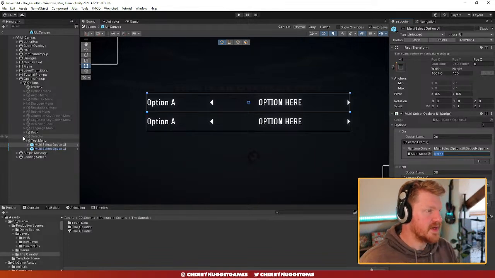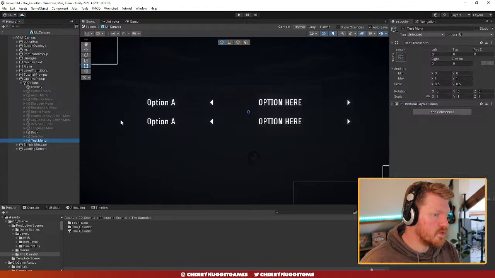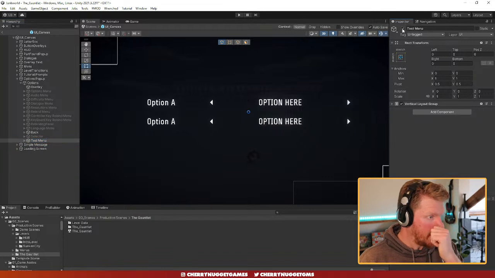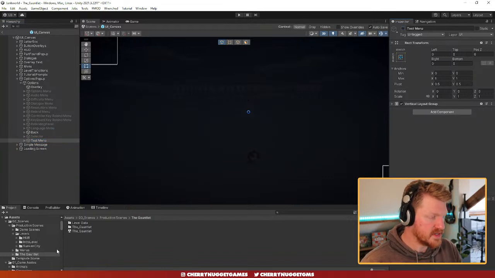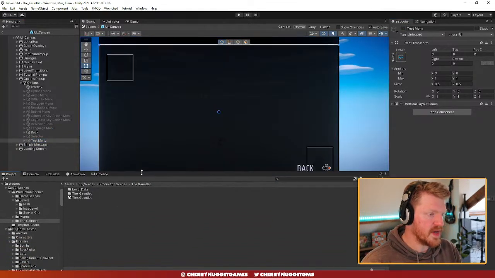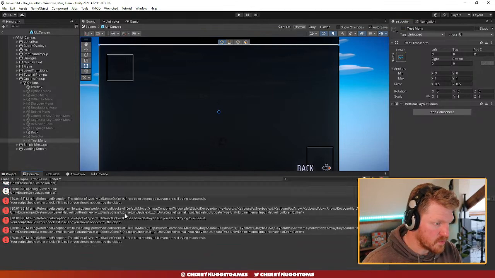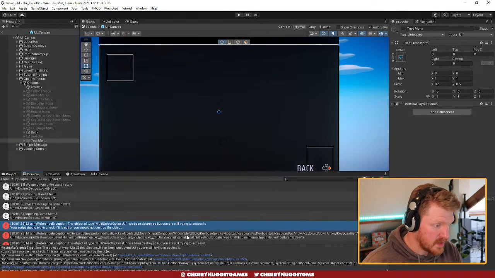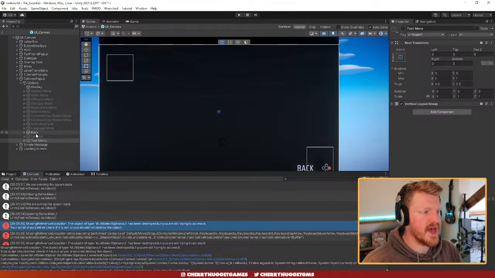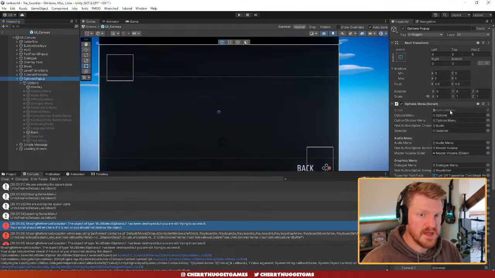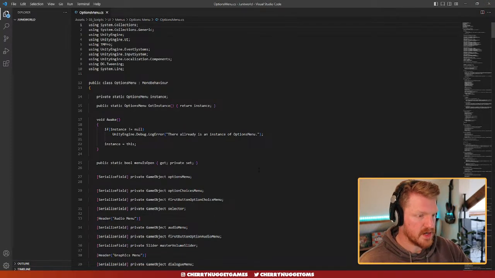All right. Where do we begin? Oh yeah, let's first begin by making some new classes, because what I have been doing right now. Also, what are you complaining about? The object has been destroyed, but you're still trying to access it. Oh, yeah. So I have hard-coded some things into the options menu. Oh, I didn't open my Visual Studio Code yet.